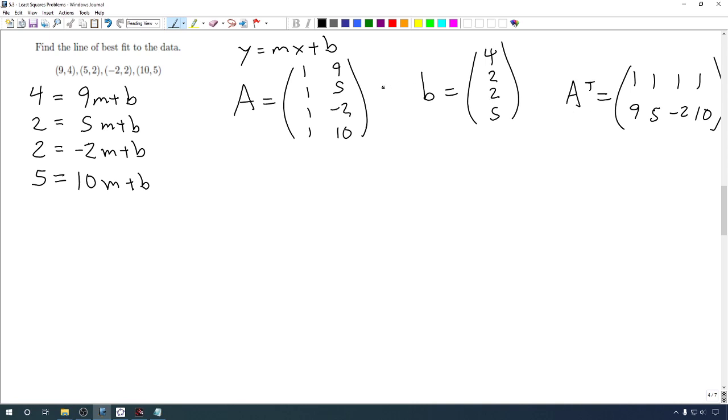Went off the page a little bit, but it's okay. We're going to take A transpose A. This is going to be a 2 by 2. It's going to be symmetric. We're going to get 4 here because all we did there is add up a bunch of 1s, 4 1s specifically. Then our next one, we're going to have these 1s times that. So we actually add up our x's, and we get a 22. We'll get the same 22 over here.